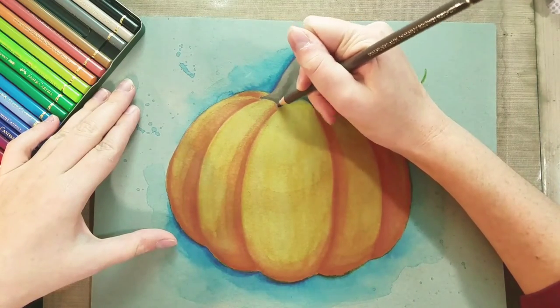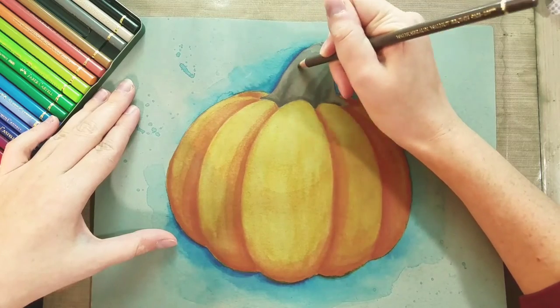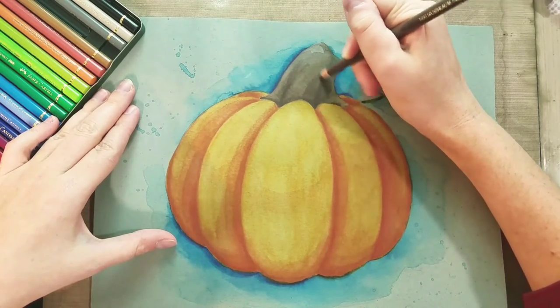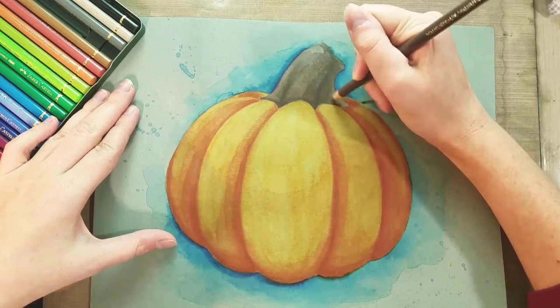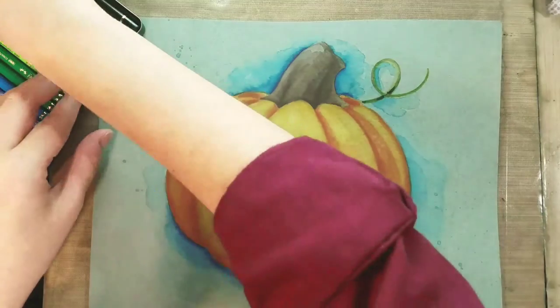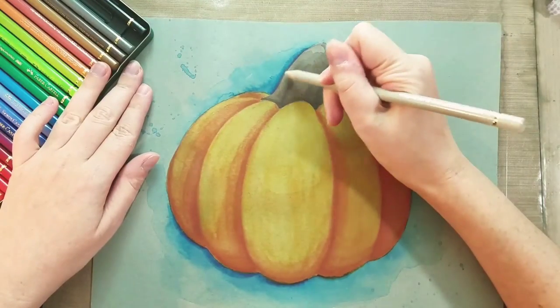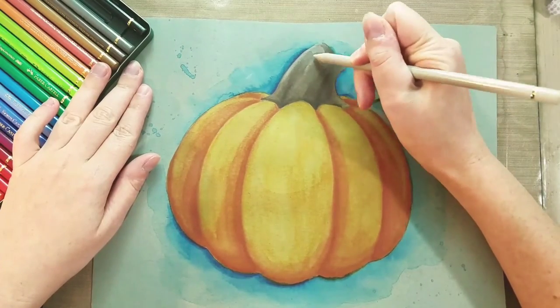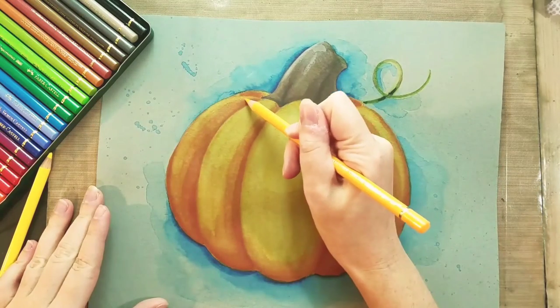And now that it's had a bit of a chance to dry, I'm going to go in with the amazing, super pigmented, really soft Polychromos color pencils. Now, I know a lot of y'all think that Prismacolor is the Cadillac of color pencils, and I hate to tell y'all this, but y'all are wrong. I do still use Prismacolor on occasion, and I like sketching with Prismacolor, but Prismacolor has switched hands several times. It's owned by Rubbermaid now.